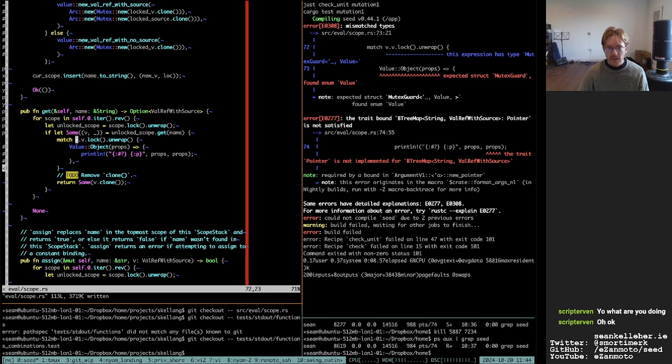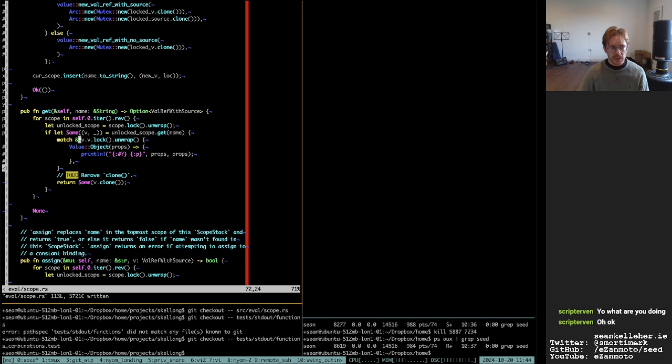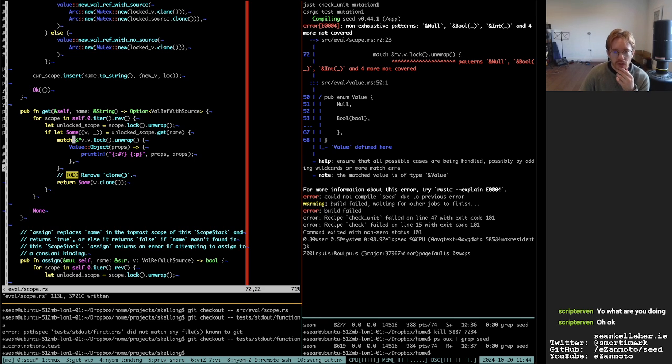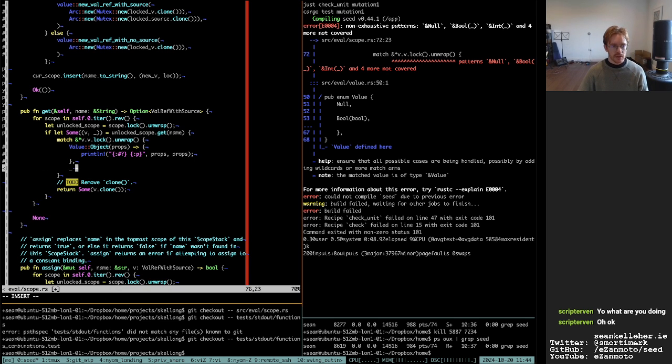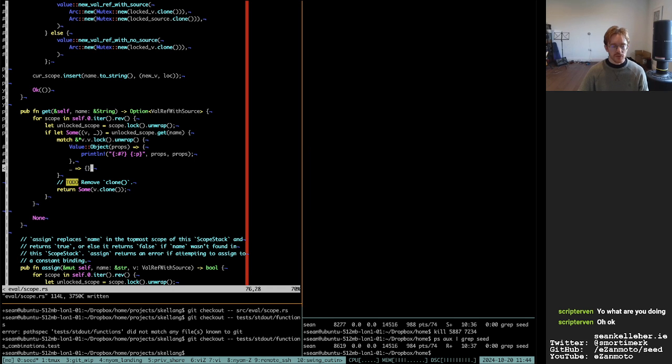And that's a mutex guard, so I probably have to do a deref and reference to dig into the object being referred to, I believe. Yeah, so I can skip that. Just do a no-op for any other patterns that get matched there.